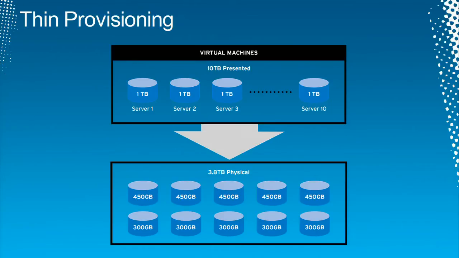So another example, we present a 100 gigabyte volume to a Windows server. We initialize it or online it, initialize it, format it. It's going to consume about 78 megabytes is all on format. So what you'll see on the SAN side is you've got all these different volumes that are a certain amount of size, but they're consuming very small amounts of data until you actually start writing to them.